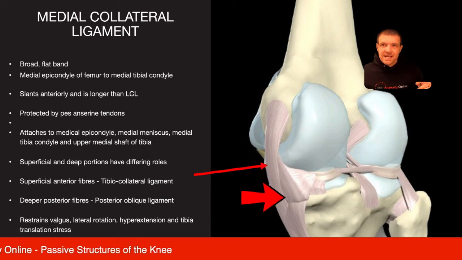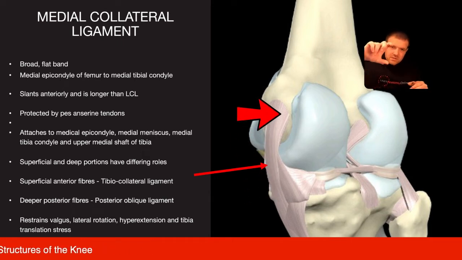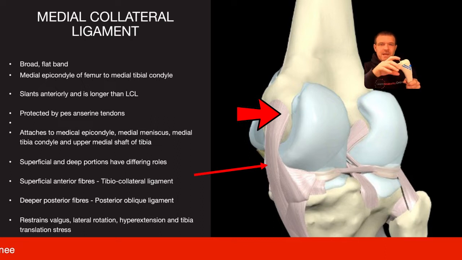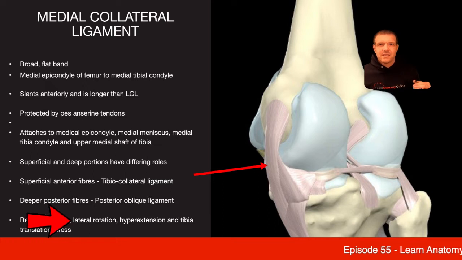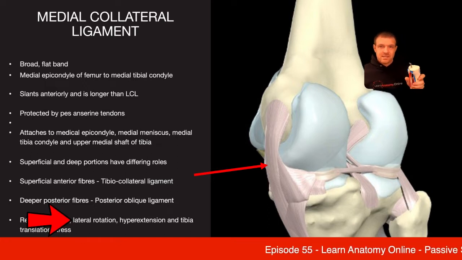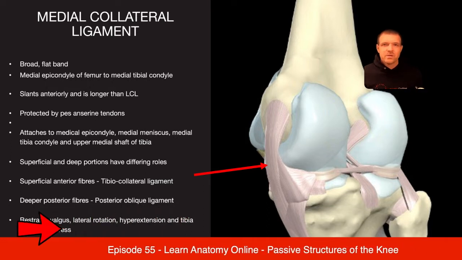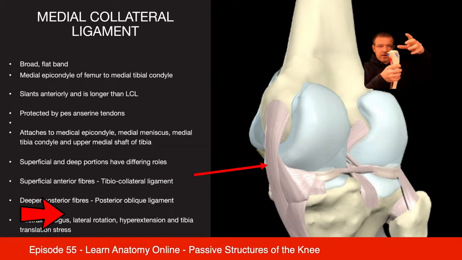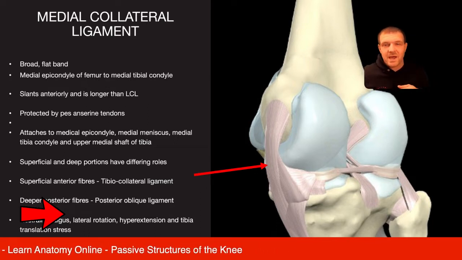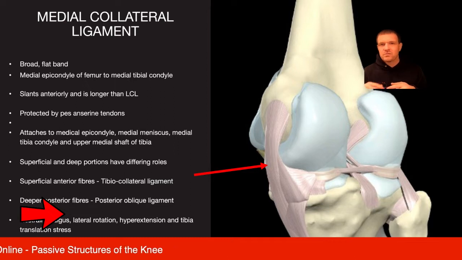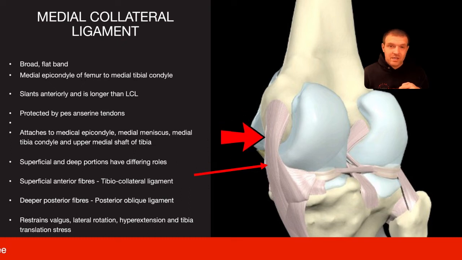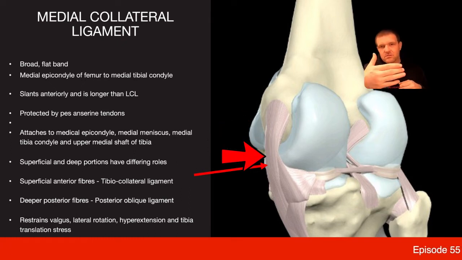So that's what this inside ligament will do. It's broad, with a couple of different fiber directions, and it will help with reducing that knee valgus position. It also resists lateral rotation, so rotating the tibia laterally, hyperextension of the knee, and we'll have a look at these in a sec, and tibial translation, so when the tibia moves front and back. It shouldn't move front and back excessively, though it will do naturally with movements. So the ligaments will help to reduce that movement back and forth, and we'll have a look at some videos on that in a sec.